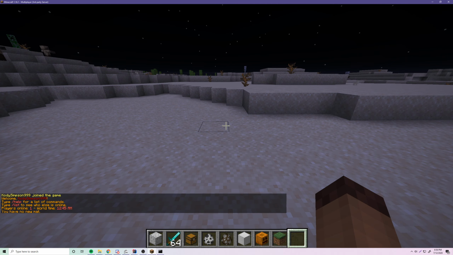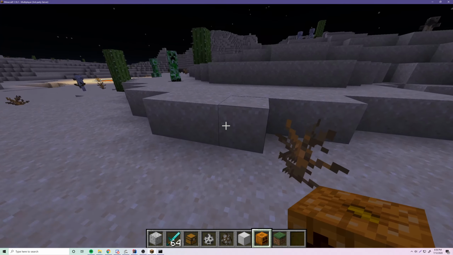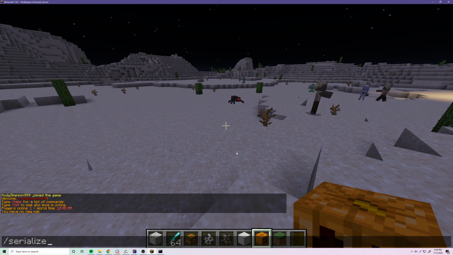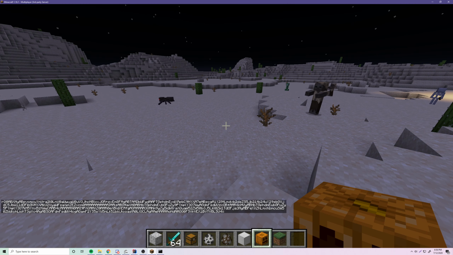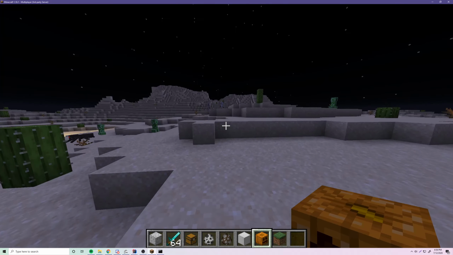Alright guys, I'm on the server now, so let's go ahead and test out our new command here. So I've got a simple carved pumpkin, I guess we can use that if we want to. And so let's do /serialize, /serialize. And what that is going to do is take the item, serialize it, convert it to a byte array, and then it's going to encode it from a byte array into a string format using base64. Okay, boom, and there we go. So we got our base64 encoding, which is our item represented as a string, pretty much, and that's pretty cool, right? So that's pretty magical if you ask me.